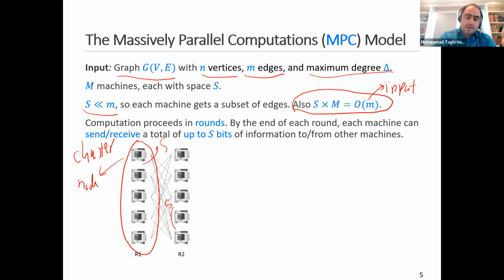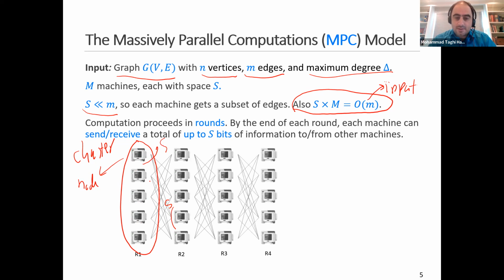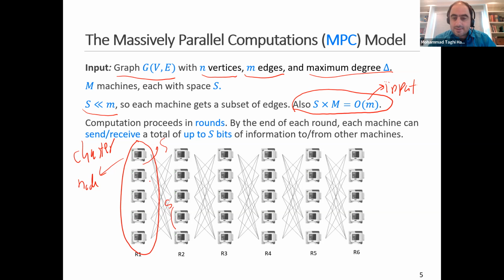And so at the end of round one, they are doing some computations, and they have the things that send it to the other computers, and they will repeat these things until at the end we have the results that we want. I mean, the output should be in the computers. Again, that can be in a distributed way, but all of them should have the results.